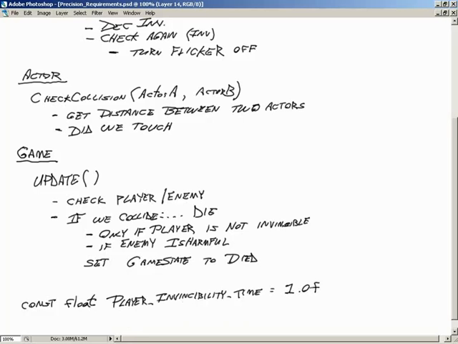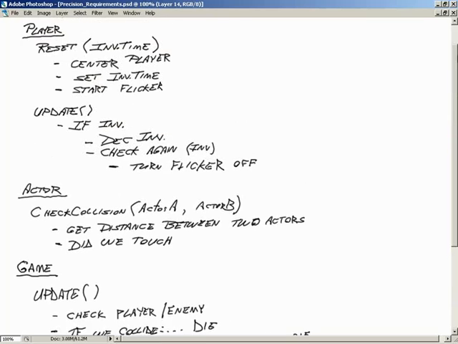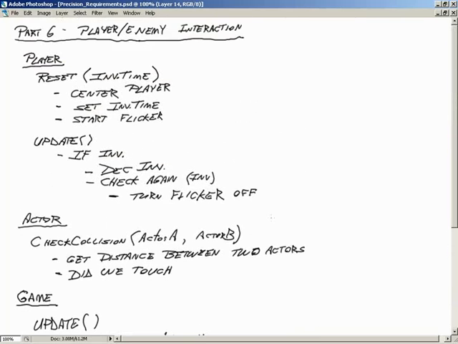Okay? Now, is there anything else in here I want to spend just a second and talk about? Yeah. Let's go ahead and do this, and I can give myself just a little bit of room up here. Let's take a look at this guy. So we'll come up here to look at him. We know check collision is going to take in actor A and actor B. What are we going to do with them? So let's go ahead and jot this down.